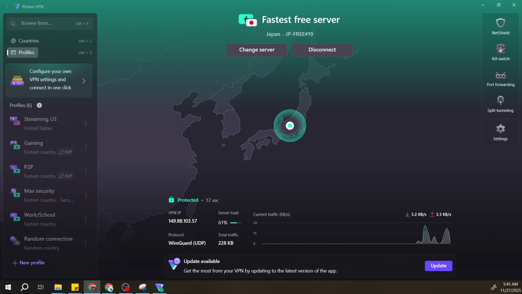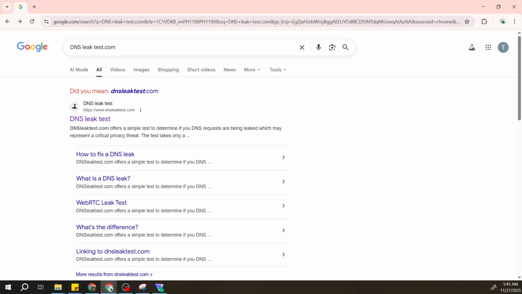Open your preferred web browser. For clean results, a private or incognito window is helpful because it avoids cached data. Now, go to one of these testing sites: dnsleaktest.com, ipuleak.net, or browserleaks.com/DNS. You only need one, but using two can help you double-check.